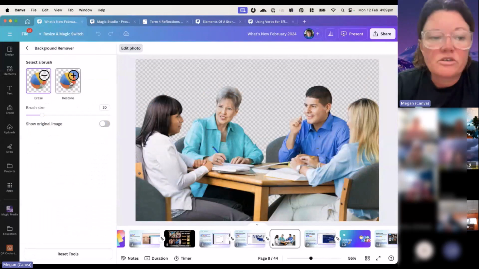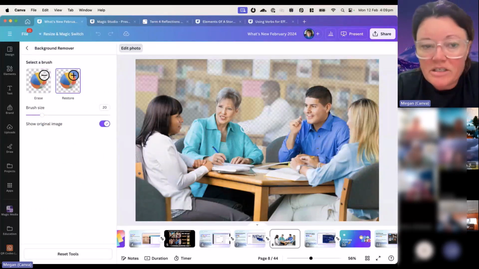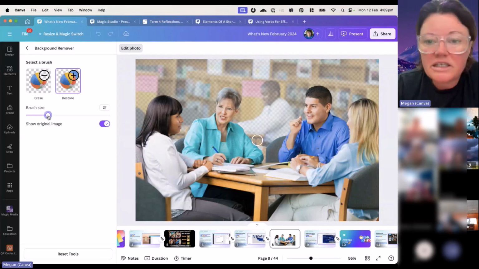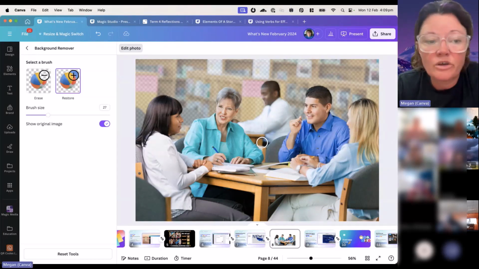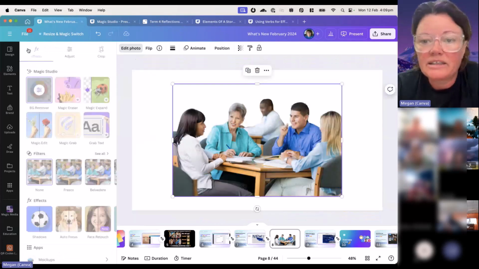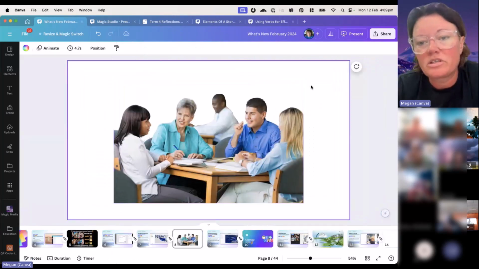So what I might do is I'll show the image in the background. I might increase my brush size a little, and I might decide that I actually want to keep this person in the cropped image. We might even keep underneath the table, otherwise that might look a bit weird. And their hand, and select their body. And then I click back, sorry. There's no OK or anything like that. I can click back, and now I've still got that person in the image.